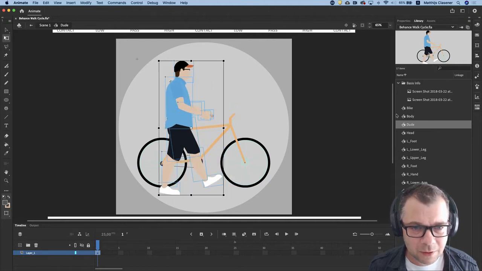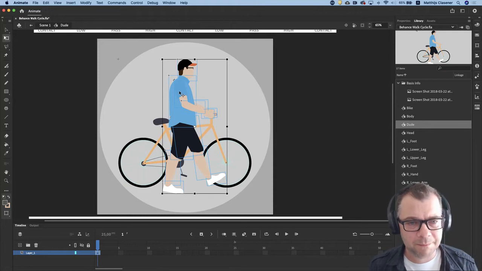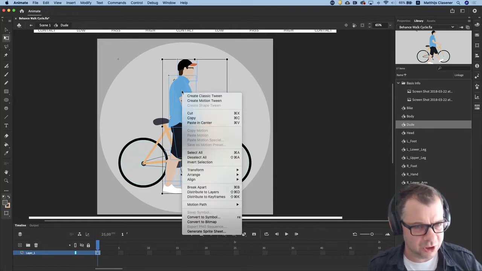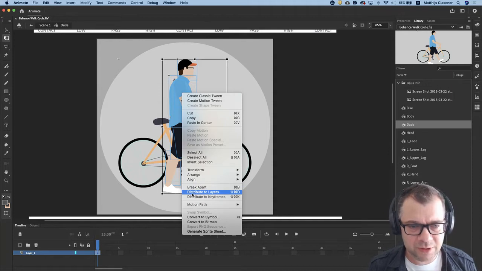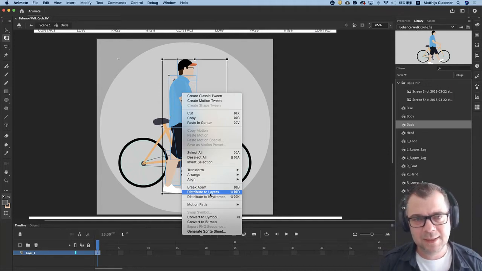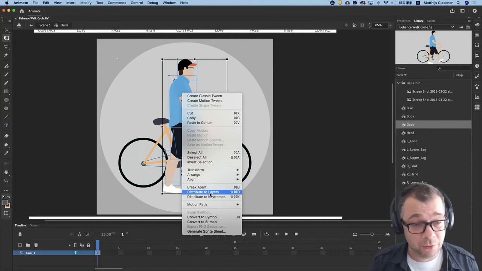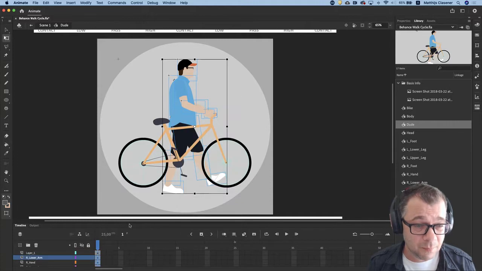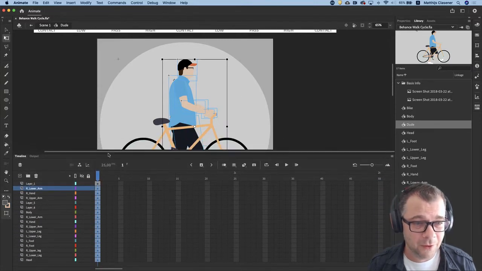See if it's all attached. Okay, perfect. So now when I right click this character, or this selection actually, I can tell Adobe Animate to distribute it to layers, and then it will follow the order in which it is now on the stage, and I can distribute it. And now I got a wonderful pile of layers over here.